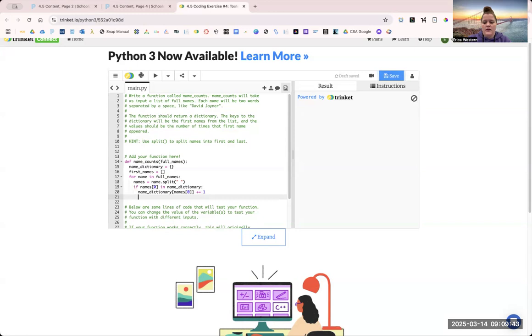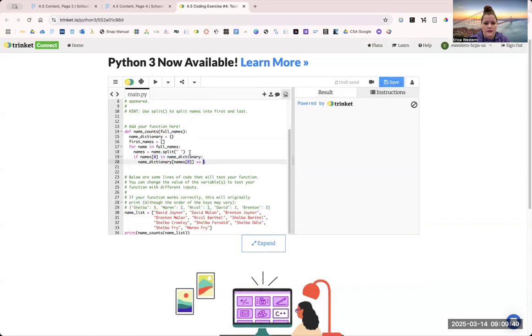All right, so then I have that. Because what this portion is doing is if it's already in the dictionary, we're just going to add to the counter. Because what it wanted was to see how many times the names appeared. So if it's already in the dictionary, we don't want to add it to the dictionary again because we need to have unique keys. We want to just add to the counter. So we actually want to do that portion first before we check for the other one.